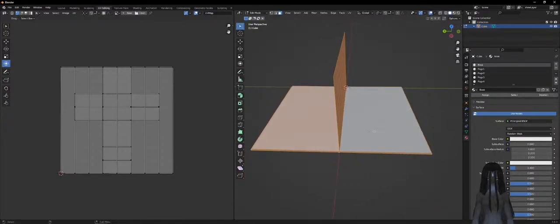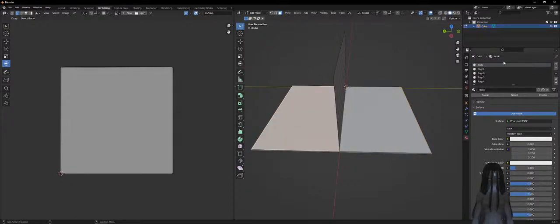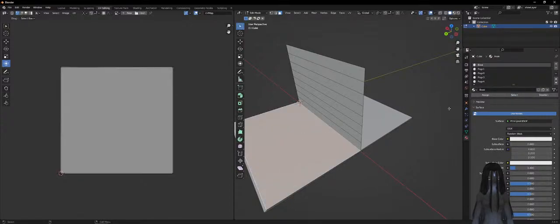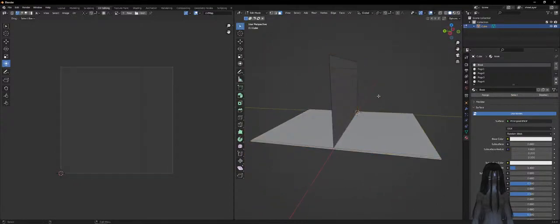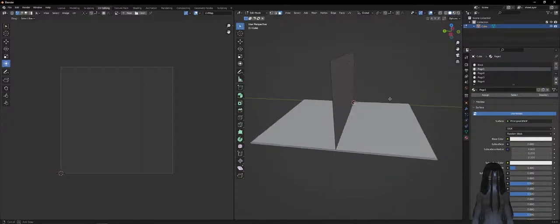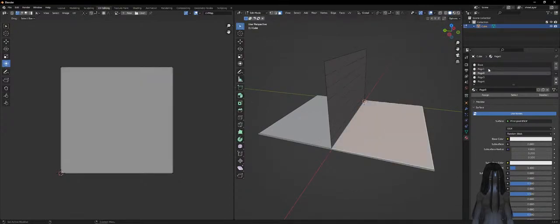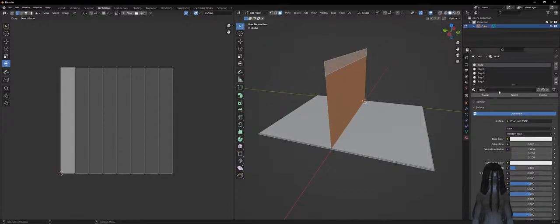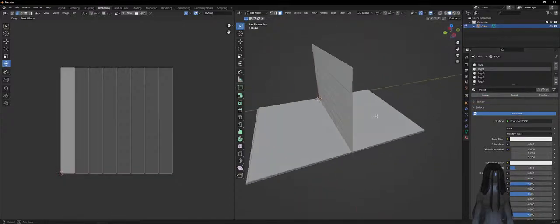Oh. This is not. Why is page 1 not assigned to this side? Oh.